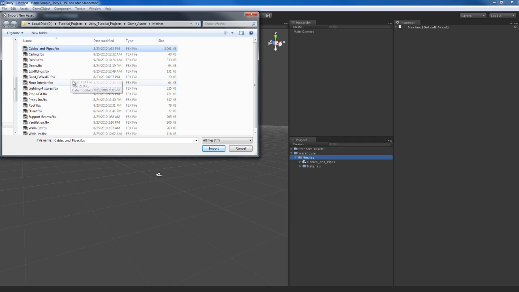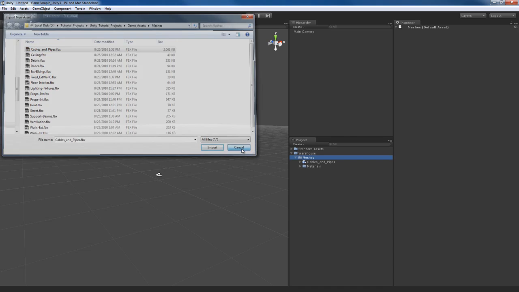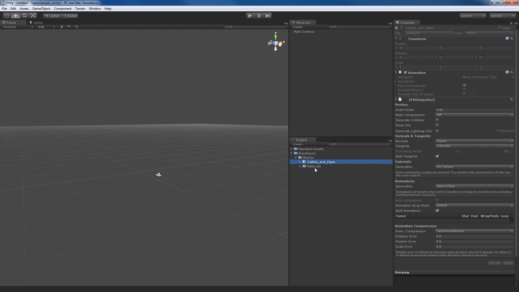That's not very efficient. This is where the Unity workflow can hit some limitations, and you probably don't want to import using this method. Okay, it's just not going to work out for you. So I'm going to hit cancel. What I'm going to do is select both of these objects here that I imported in. I'm going to hit delete on the keyboard.